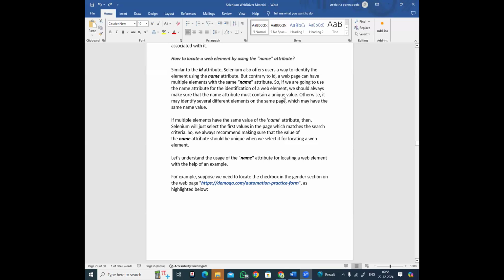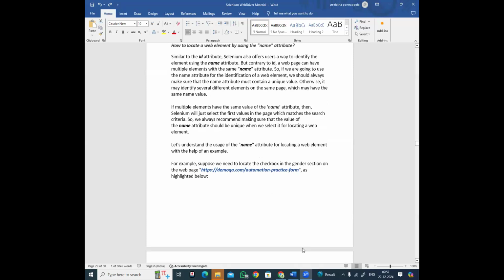If you are not using a unique name value, it may identify several different elements on the same page. Instead of identifying the required element, it will identify several elements on the page, because they have the same value.